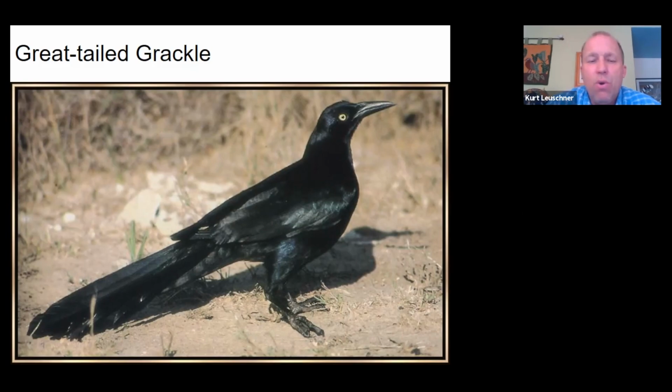They're extremely noisy and obnoxious and make a variety of crazy sounds. They love palm trees. They love lawns, so you're going to see them in a lot of the golf course areas around the valley. I see them at the College of the Desert near the driving range on occasion. The male is this bird here you see. He's got a really long tail. He's glossy black. The female's tail is not so long, and she's more of a warm brown color, not this glossy black of the male.